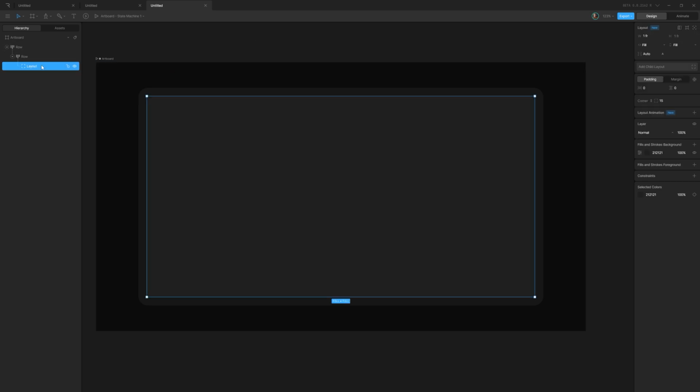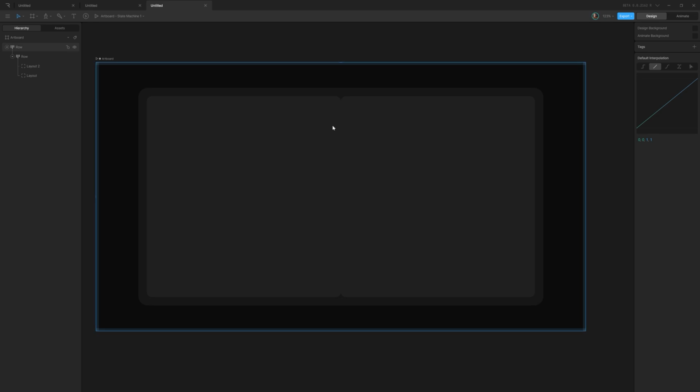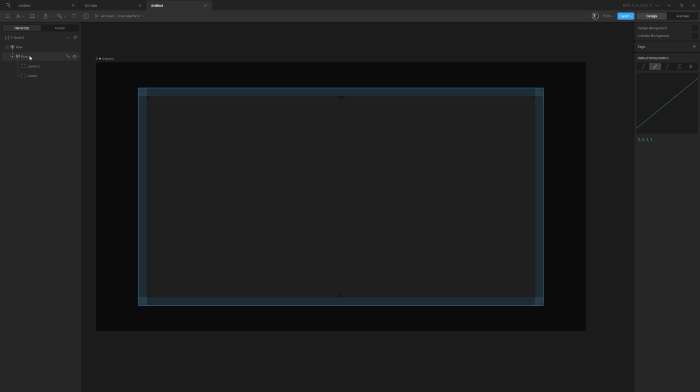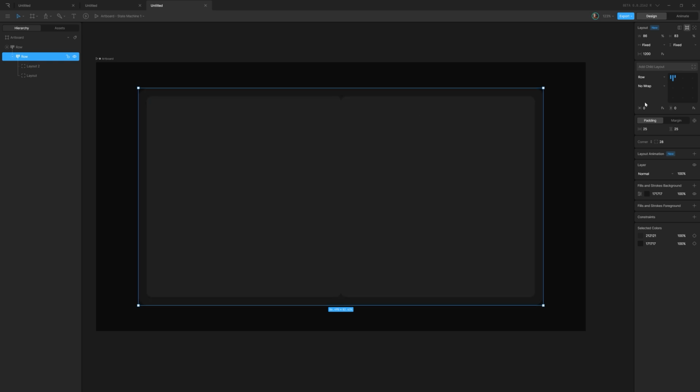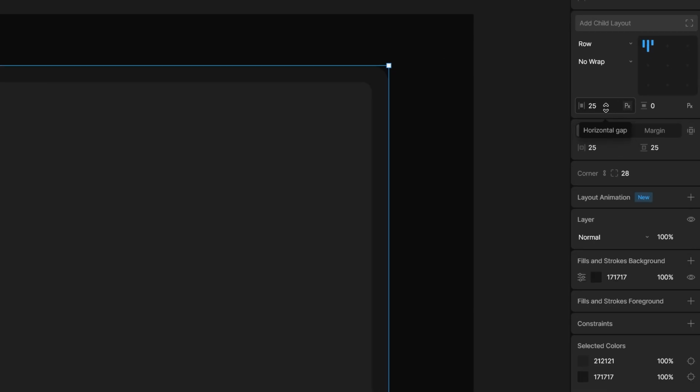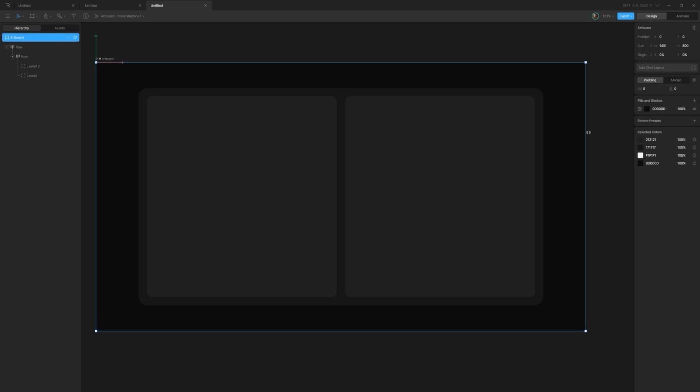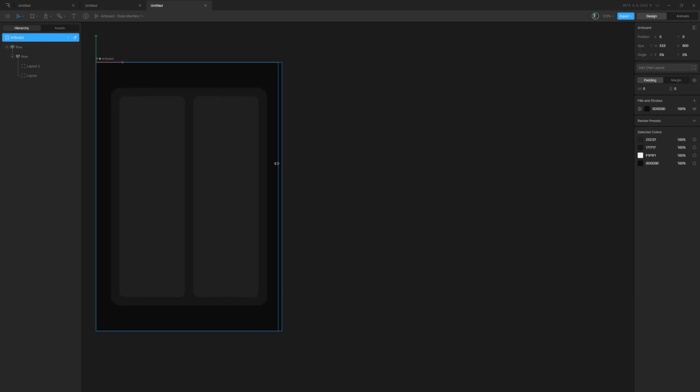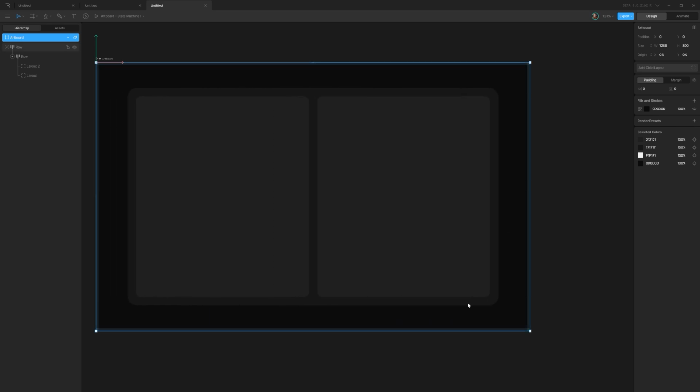So now that we have that, we can actually duplicate this, Control D, and we have our two different columns. Now, there's no white space in the middle. So if we take the row, the parent element, we can specify the vertical or the horizontal gap between them. So if I left click and drag up 25 or so, that'll give us a nice separation between these elements. So now if we take the artboard and we pull in, yeah, there we go. It's working exactly as we envision it.